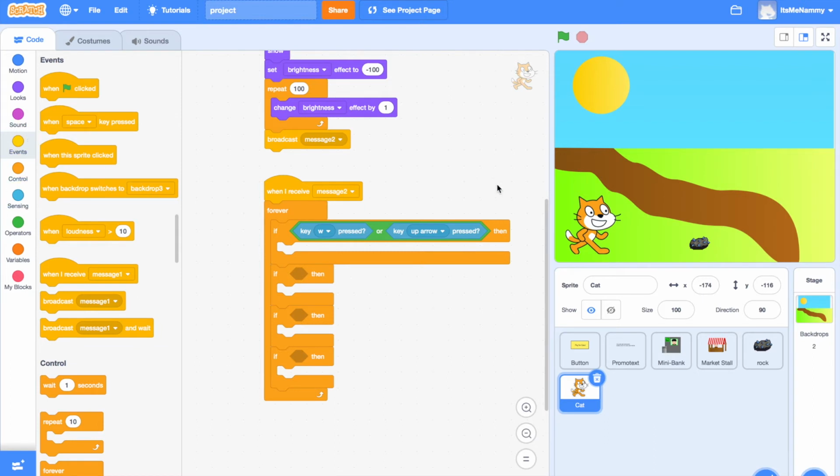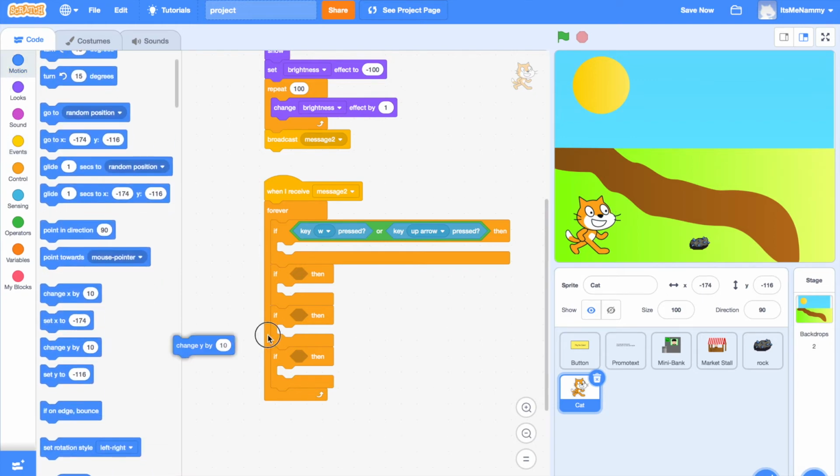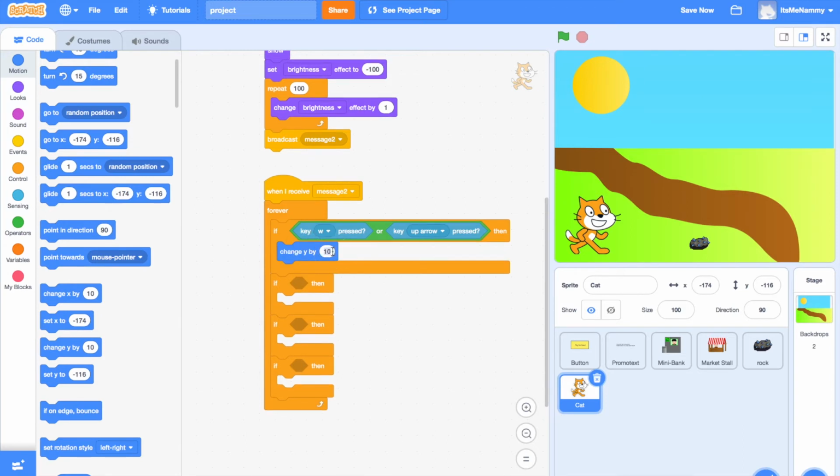So, I don't know if you guys knew, you obviously know, but Y means up. I've told you guys this before. If Y changes, then the character is going up. So if you go to Motion and use change Y by 3, then whenever we click W or the up arrow, the Y will change by 3, which means Scratch Cat is going to go up.